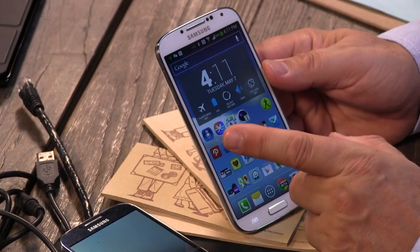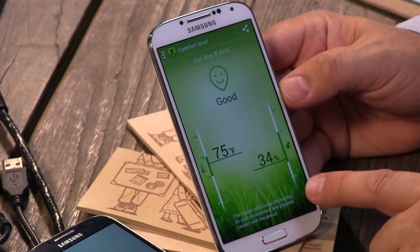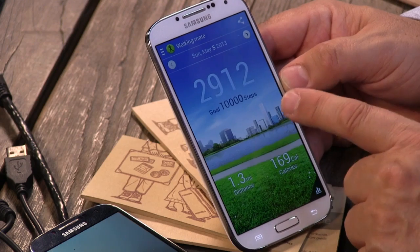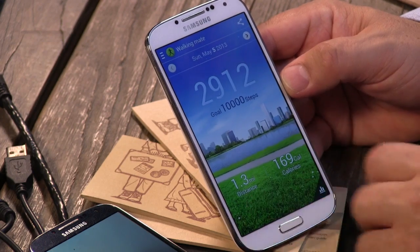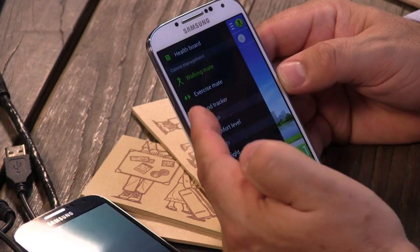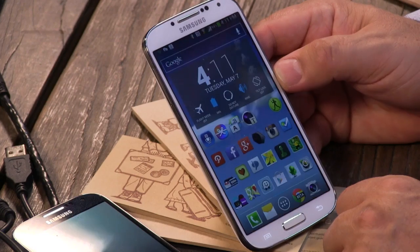There's a Samsung Health app that takes advantage of all the sensors, including a humidity sensor — I can see it's 34% humidity in here. It has a walking mate that measures steps: yesterday I took 2,912 steps, very accurately. You can set a step goal just like with the Fitbit. It shows distance traveled and calories burned. It works because the phone's accelerometer functions very similarly to the one in your Fitbit or Nike Fuel Band. Samsung will have additional modules available — it has a food tracker and weight entry. There are also additional apps like a scanner. It's just a lot of software loaded onto here.